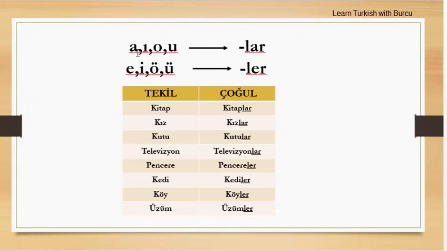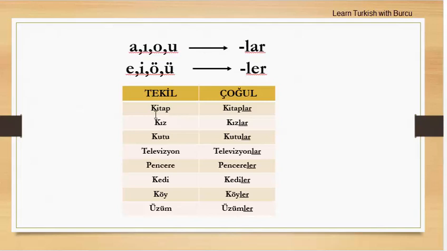This is the rule actually. This is the basic rule you will see so many times in Turkish, especially in the process of suffixation. When we are adding some suffixes to the words, generally we follow this rule. As you can see, we have the sounds a, ı, o, u. If the word has one of these sounds as the last vowel, we need to use lar. And if our word has one of the other sounds as its last vowel, we have to use ler. Now you will see it better with the examples.